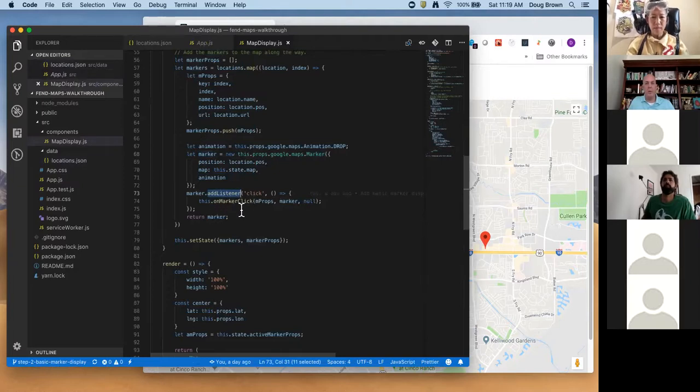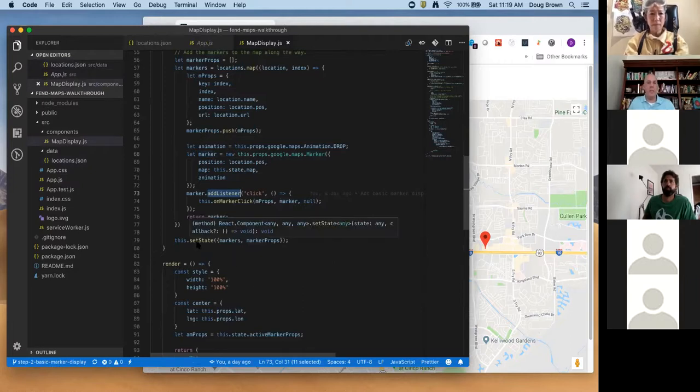And the marker click is going to pass out the marker props and the marker, and then a null value. Because onMarkerClick actually matches up with an onMarkerClick that the Google Maps React component does as well. So I'm firing off my own version of that same call that the Google Maps React component is going to do if I click on the marker.